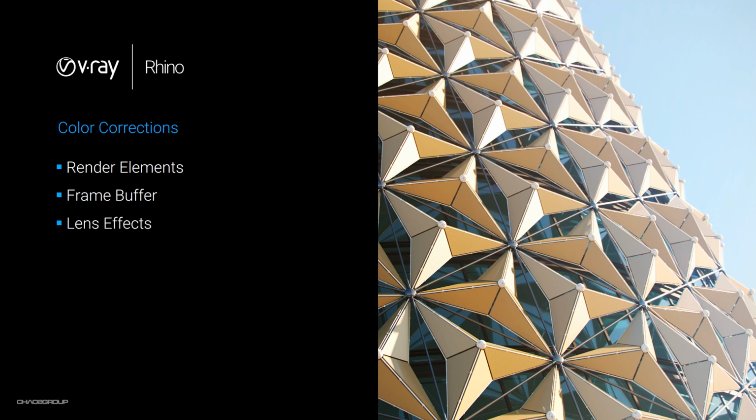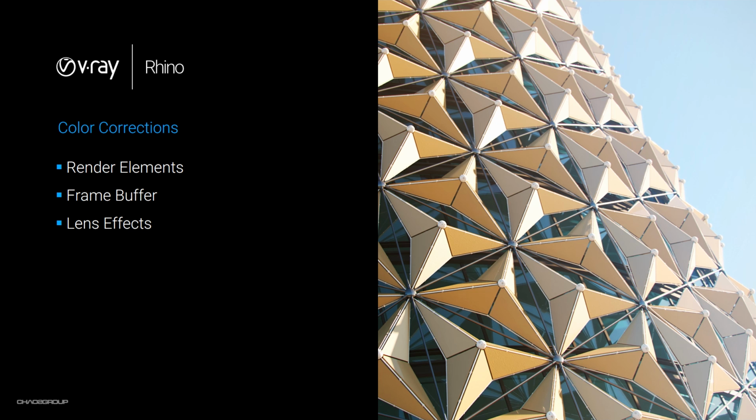Now let's see what you can do with the updated VFB window, VRay frame buffer. This is not only the rendering window. It allows you to view all render elements, keep the images in full 32 bits floating point format, and make comparison between two renders. Using VFB history, you can keep history of previous rendered images or load color correction from them. You can make color correction instantly during rendering without jumping in another software. You can apply lens effect based on bloom or glare effect.